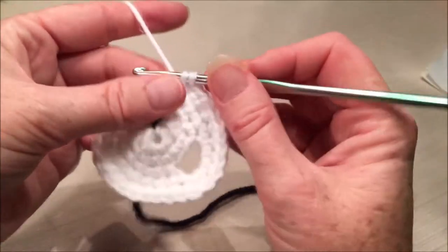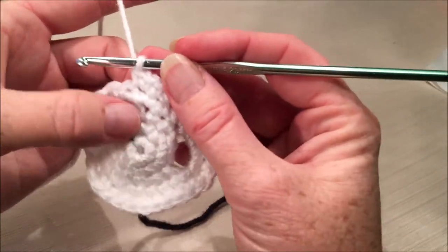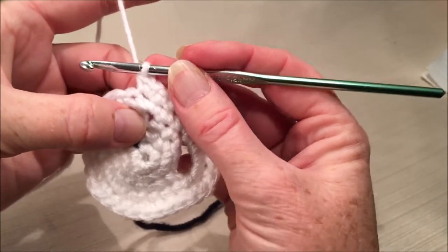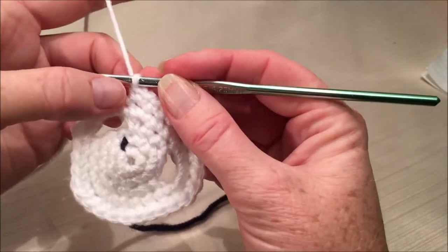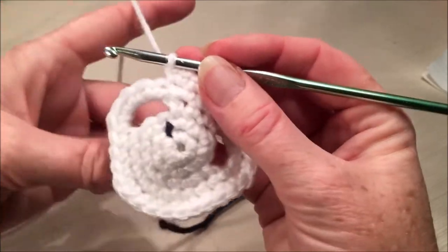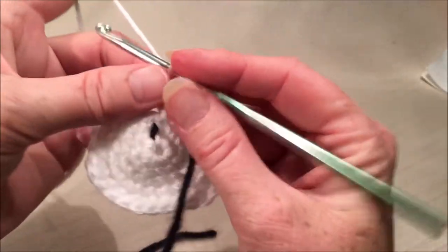29, and 30. Now we should all be, if you can see, this is where we started our chain, where we went over our chain, and then our last stitch is just above that. So 1, 2, 3 stacked on top of each other. Now you can start using your stitch marker again, because there's a place to put it.